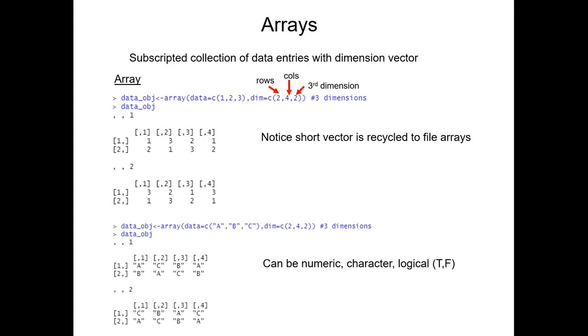where you have 2 commas followed by a 1, which designates that first part of the third dimension, and then comma, comma 2 down below with the second part of that third dimension. And you can see that in this case, you just have 2 matrices essentially. And you can keep going, you can have 4 dimensions, 5 dimensions. It gets confusing though after a while if you program like that to keep track of all that stuff.